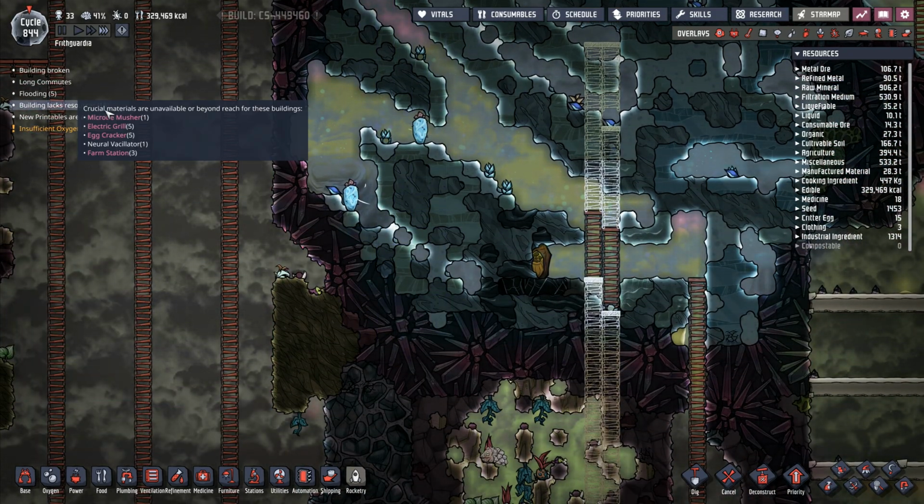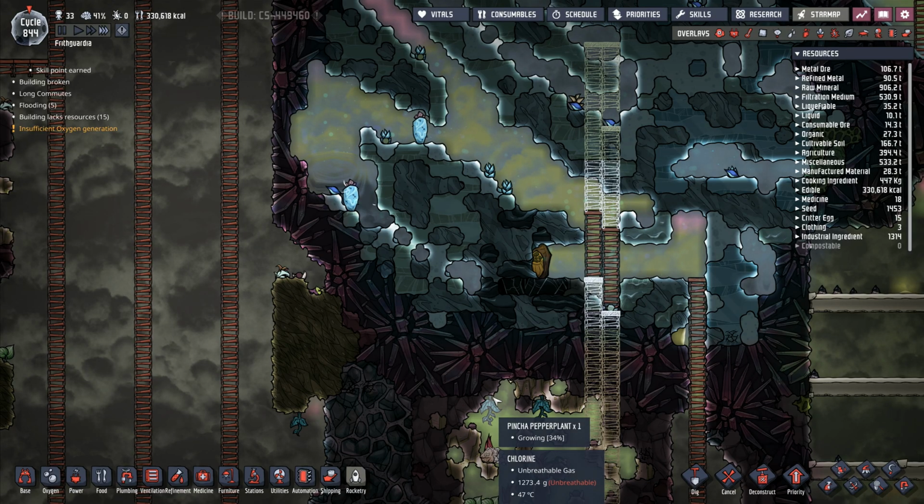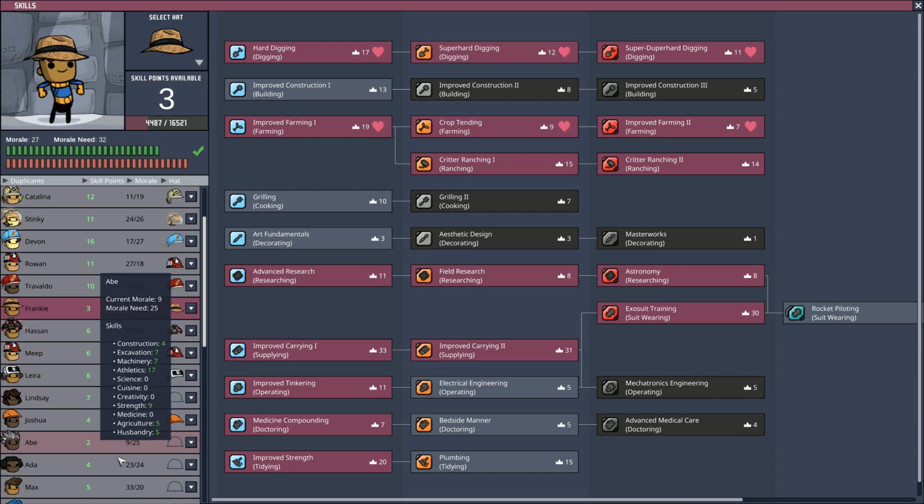And that little noise was another printable available. So we've got some oxalite. You are destructive, a vomiter, and you're destructive. So you're the only one that we want to actually seriously consider. Decreased air consumption rate, which is brilliant. Increased science. Cannot do building errands. That's not brilliant, but yeah, I think we'll go with you. I think we'll try you out, which means that we want to go into skills in here.